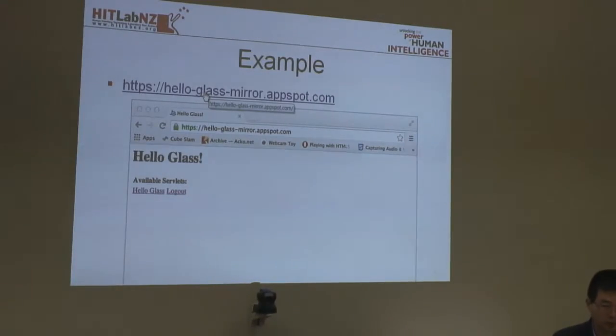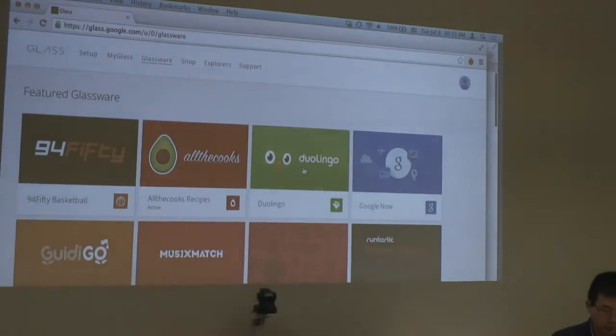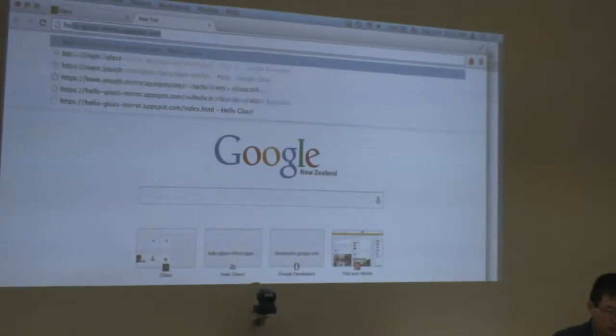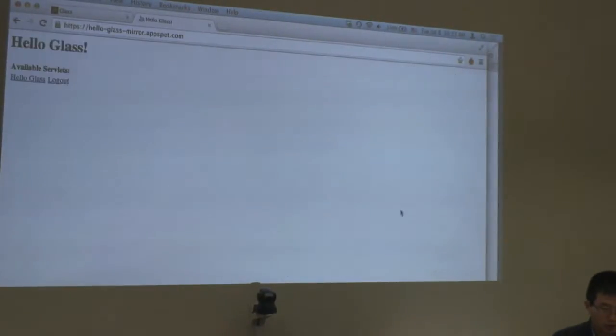If you open up this URL, hello-glass-mirror.appspot.com, you'll see simply this page. Let me open it myself. Hello-glass-mirror.appspot.com. Okay, so this is the website.